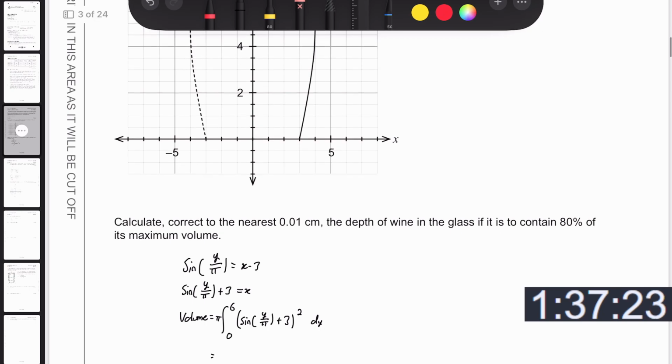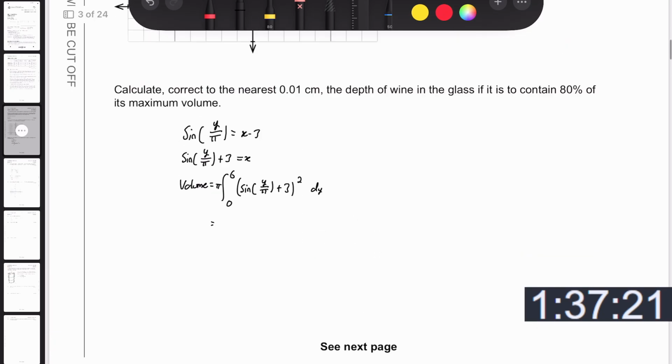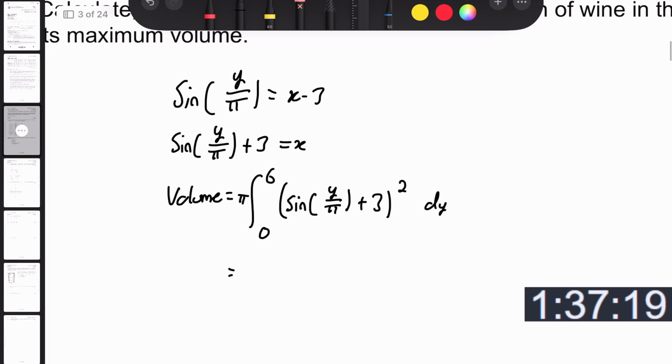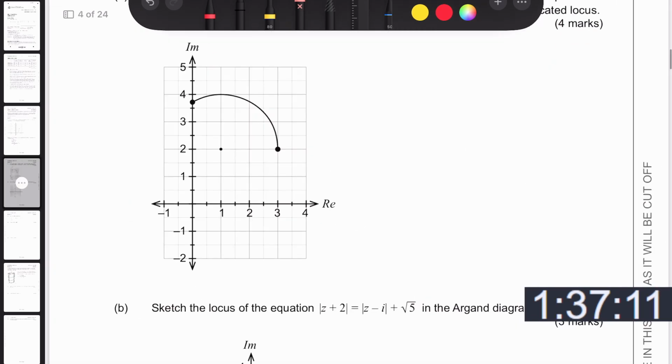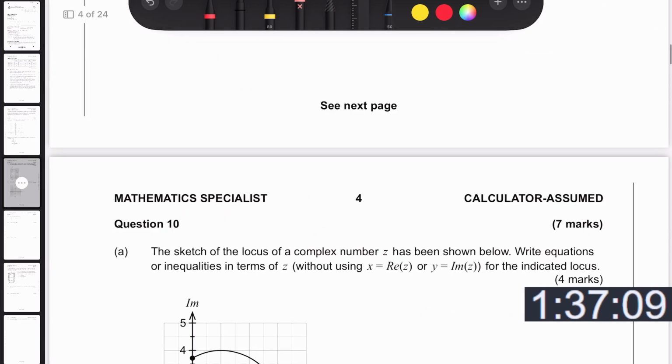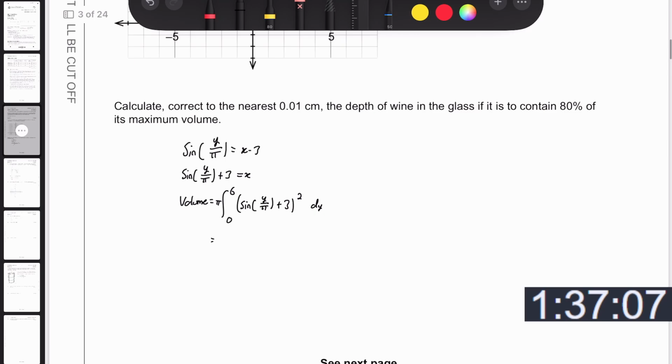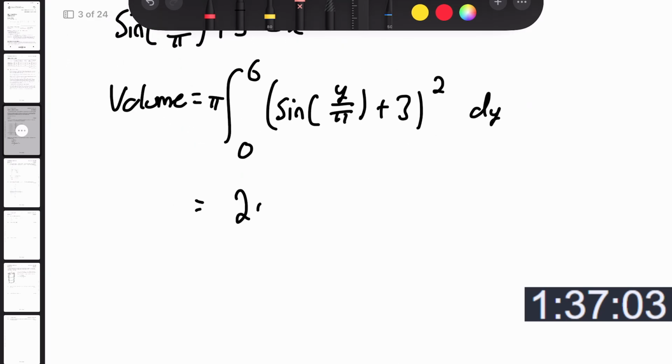The depth of the wine in the glass. Come on. It's taking a little while to solve, so I'm going to do this one. Oh no, never mind. And I probably did not want that to be a standard. What is this in decimal? 259.53.